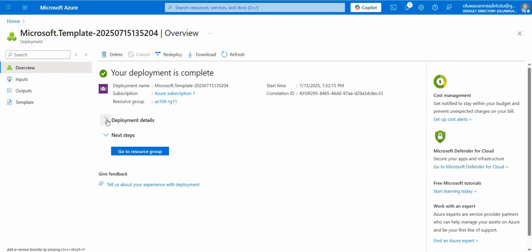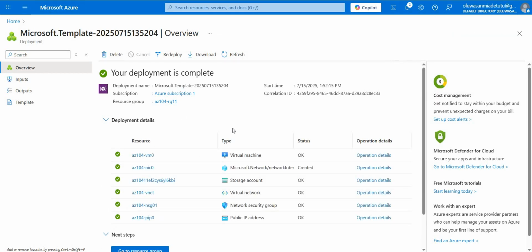So let's take a look at the deployment details. Once the deployment is complete, you should have a virtual machine and a virtual network.